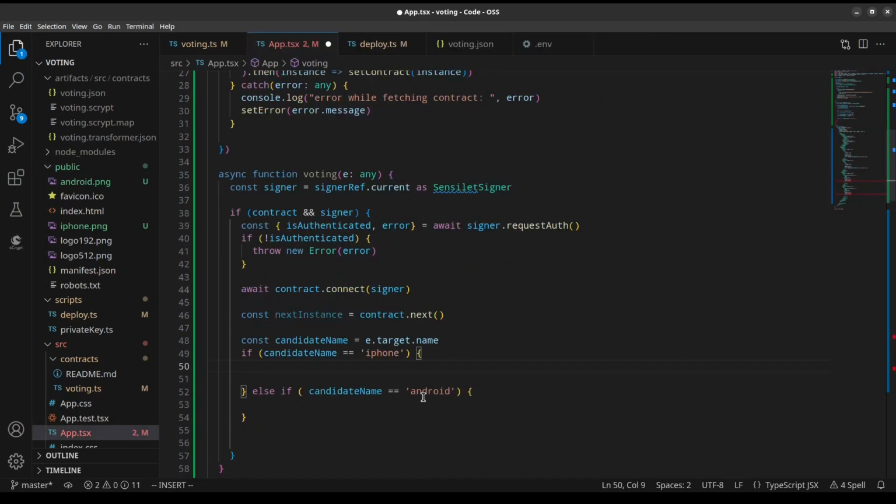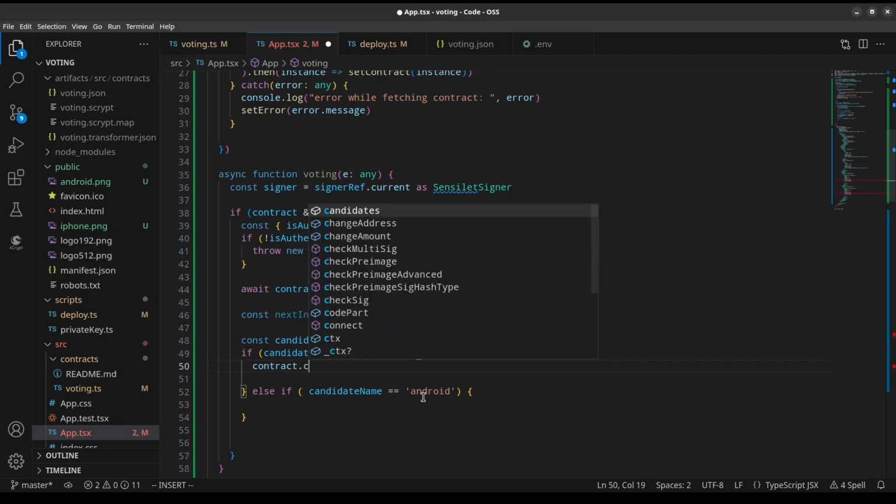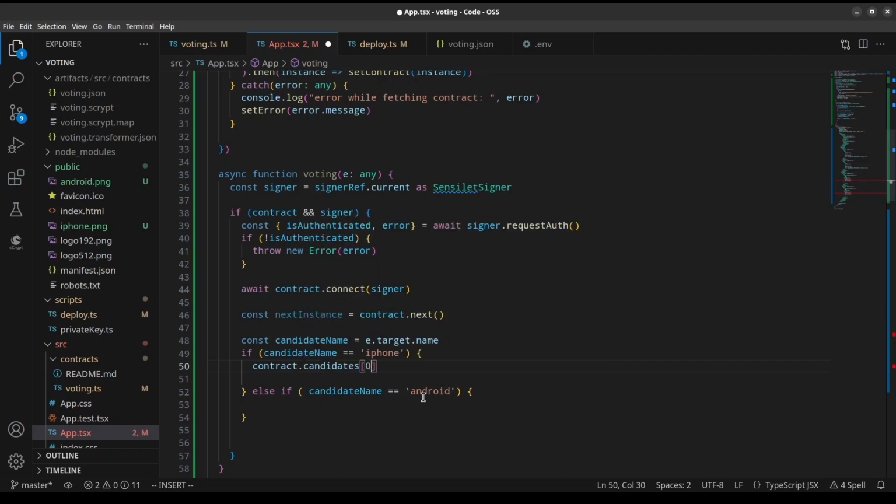Okay, and inside of here, just gonna do contract candidates, and for the iPhone it's gonna be the first candidate, and yeah, just increment the counter. As for the second case, just do the same for the second candidate. Okay, now that we got the next instance ready.